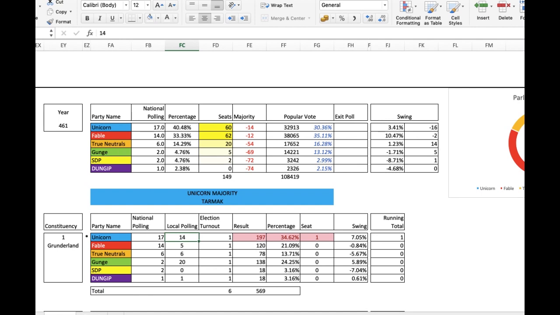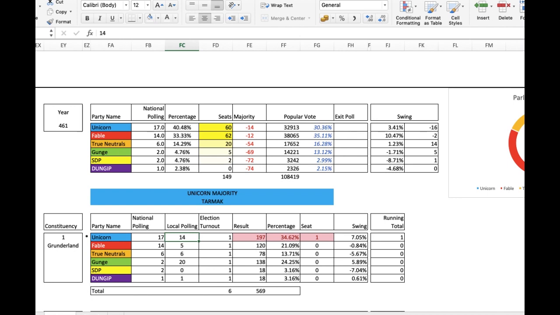I'll talk about a couple of the ideas I rejected early on. I initially had not only national polling and local polling, I also had regional polling to try and reflect things like, in England, for example, areas of the north will tend to vote Labour, while areas of the south will tend to vote Conservative. But it was just proving an extra complication that was adding time and making things even more difficult to work out how to create a playable game out of it. So I tried to strip it back to be as simple as possible.